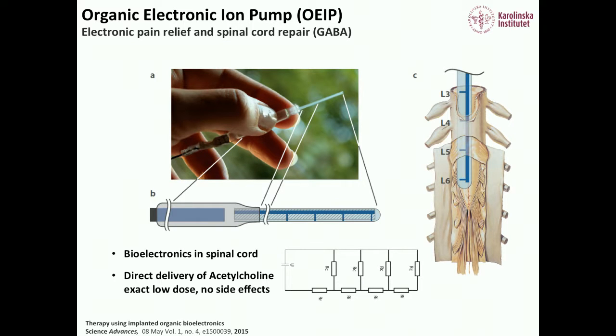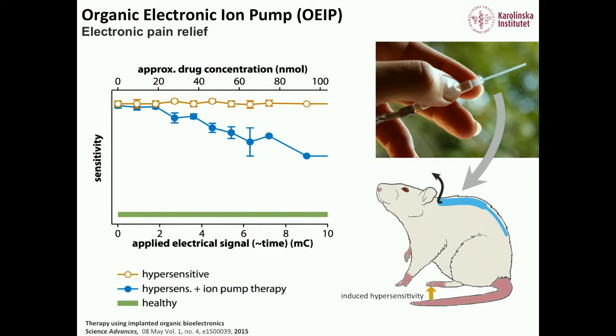Basically this is a chemical resistive circuit, and we try to design all the resistors so we have the same amount of neurotransmitter delivered at the different outlets. If you look at the response, this is the pain sensation level of a healthy rat, and this is the hypersensitized rat. If we apply more and more charge to the system, after some time we have a clear suppression of the pain threshold, not really coming down to healthy rats, but this is a tremendous achievement, since most of the other pharmaceuticals have no impact, and around 40% of patients suffering from chronic pain cannot be treated whatsoever.